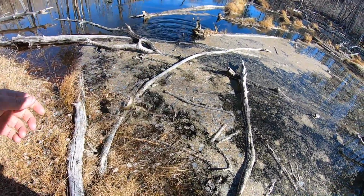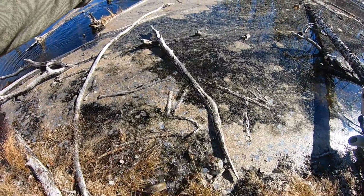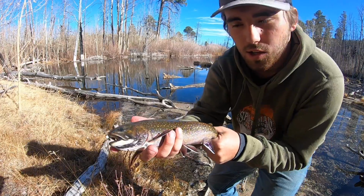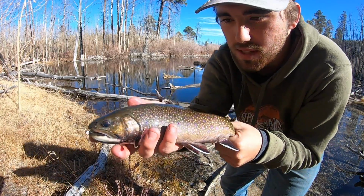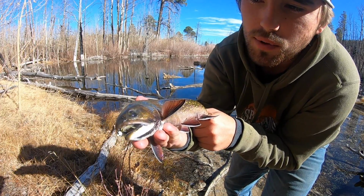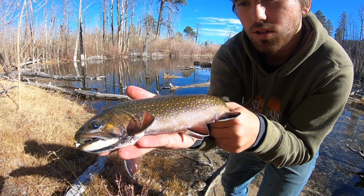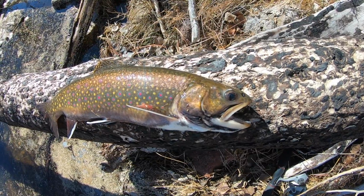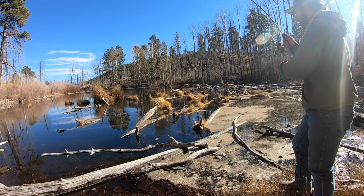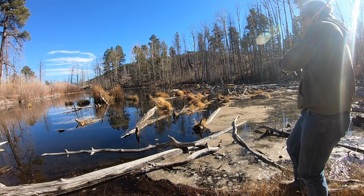That's a good one too. Oh gosh. There's like three or four other fish over there. Immediately, this guy came out and grabbed it. Here we go. I think I'm gonna keep this guy. Perfect pan size. We might keep another one, but I just wanna make sure we have at least some food. That's a beautiful little brook trout right there. Got him, got him. That's a good one.